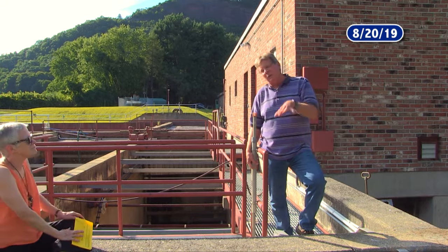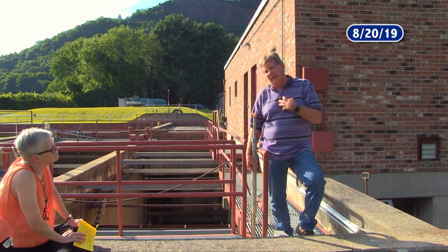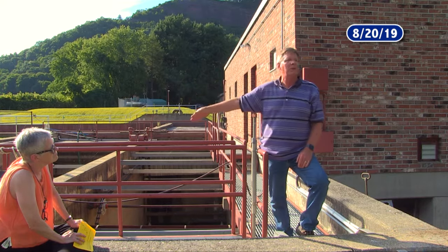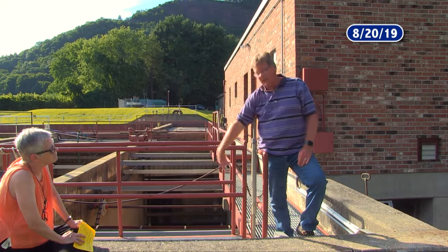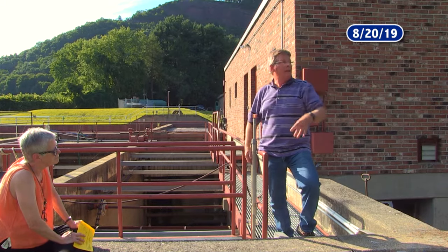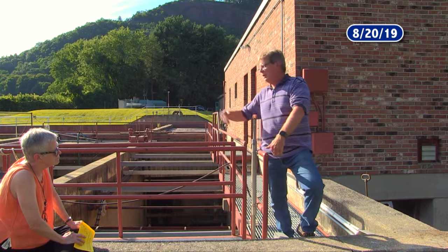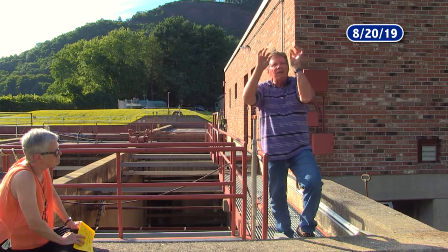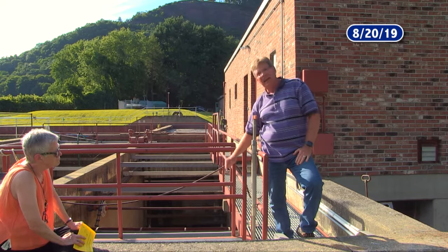The reason it's more beneficial to put it at the beginning of the plant, well, there's a lot of reasons, but the biggest one for me is when I waste sometimes when the flow is this low, I'm wasting more than the flow itself that's coming in here. So I have zero overflow coming out of that tank. So this gets dry and it shows zero flow, even though there's flow coming into the plant. If I decant the holding tank over there, I'm putting flow back in that actually was taken out a day prior to today. So unless you account for every little thing, it's very complicated to figure out how much you're putting in, taking out.